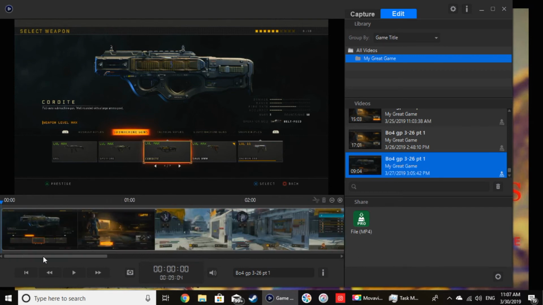So if you're ever going to split your clips, meaning you stop recording and then start another one immediately, you want to wait until Elgato finishes the file conversion, and you'll know that because this little thing will come up in the corner of the video in the edit tab.